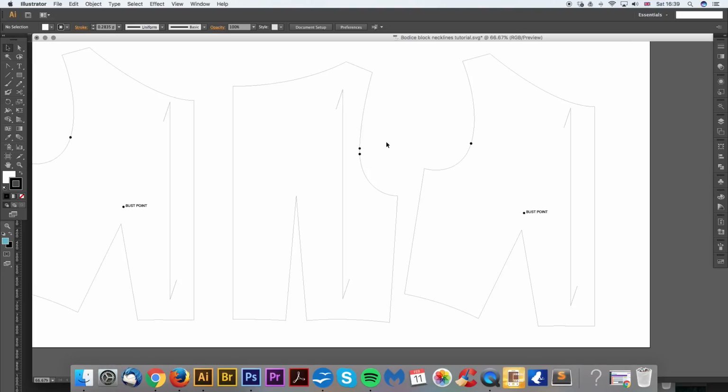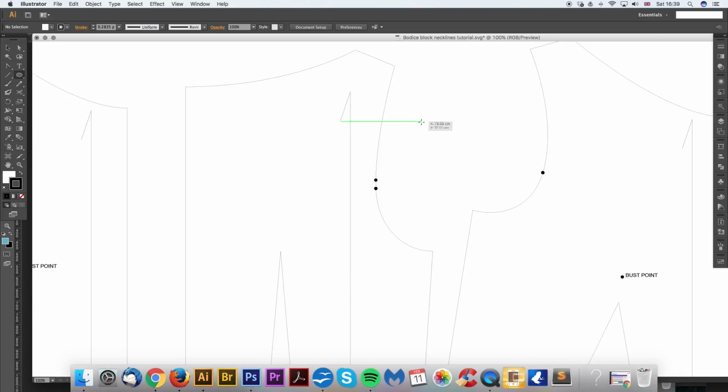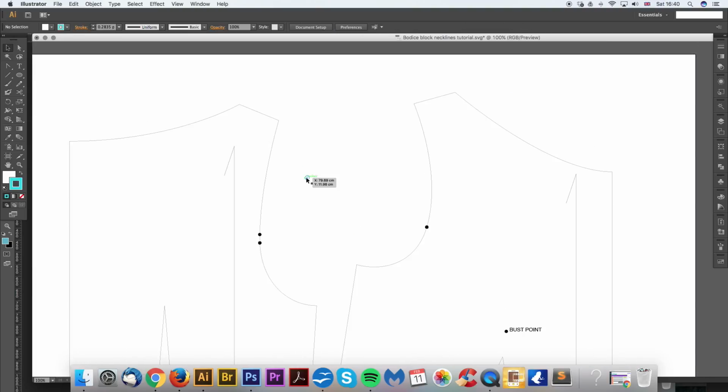Okay, so to create this facing panel, first of all, I'm going to create some points. So I'm going to go to my circle tool, so I'm just going to click and hold ellipse tool. Let's zoom in, and let's just create a little point. And I'm doing that simply by clicking and dragging with the circle tool with the shift held down. Great, so we have our circle. Let's just give it a nice Pattern Lab blue. Perfect.